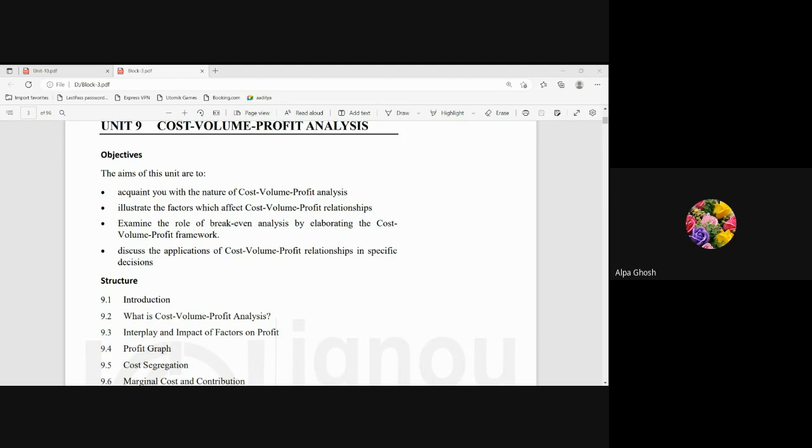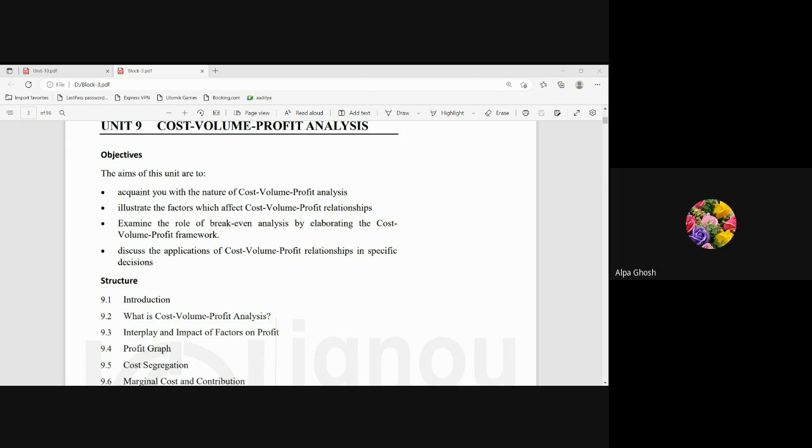So when we talk about cost, volume, profit analysis, it is the total cost of a firm. And the total cost of a firm, it is inclusive of fixed cost and variable cost. So any change in your variable cost or any change in the fixed cost, it is definitely going to bring a change in your total cost. And when the total cost changes, automatically there is a change in the profitability of the firm. So how much this change brings a change in the profitability? And the second important aspect that we are going to take care is that how we can increase this profitability.